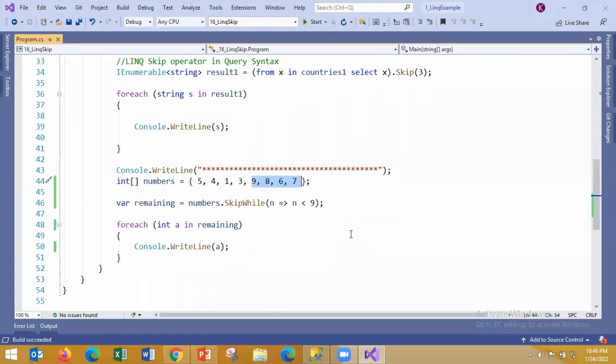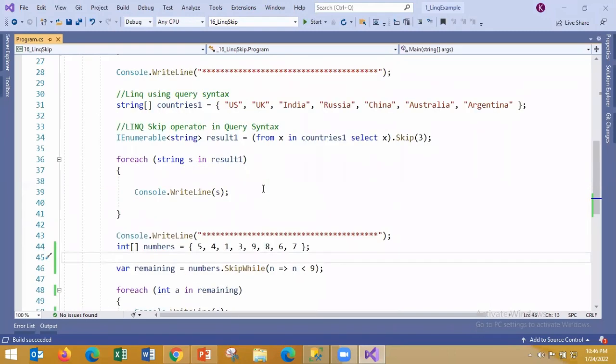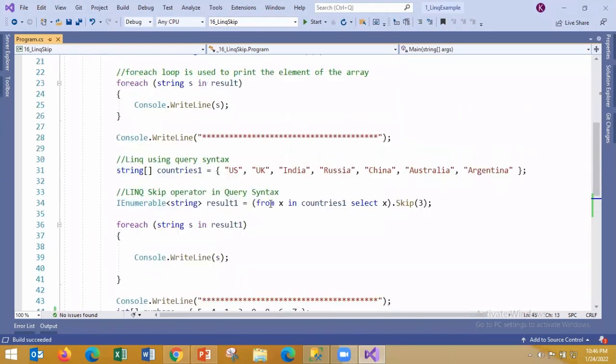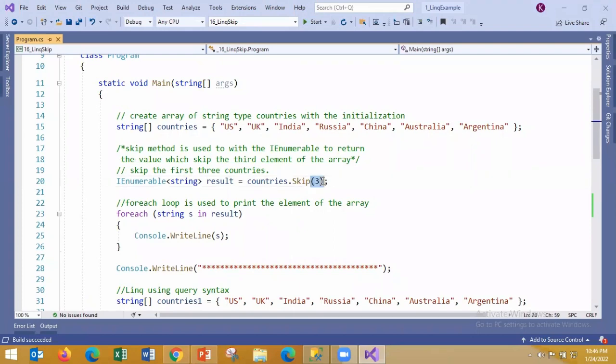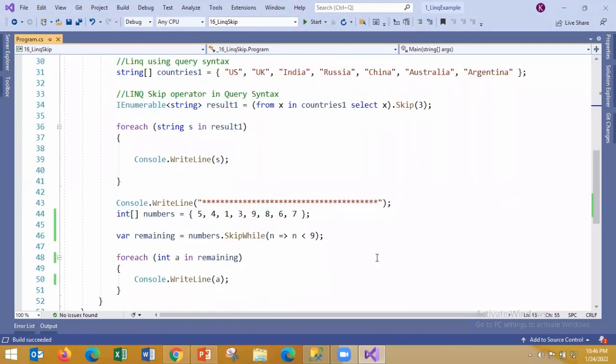Wait. So why isn't 8 less than 9? Skip will always happen. If you look at skip out here, skip 3 from the start of the collection. Okay, okay, never mind. From the start of the collection. That's right. Okay.